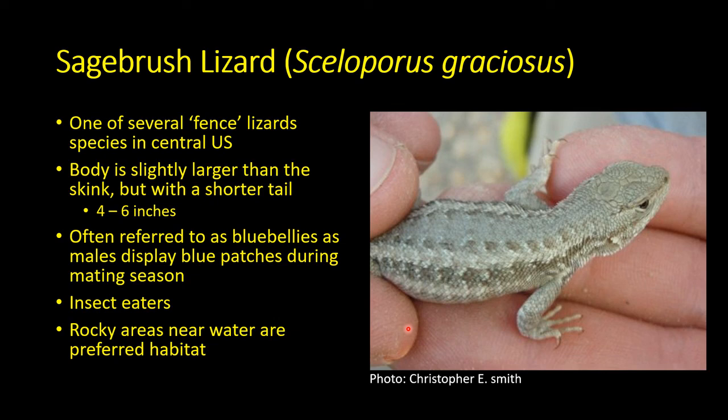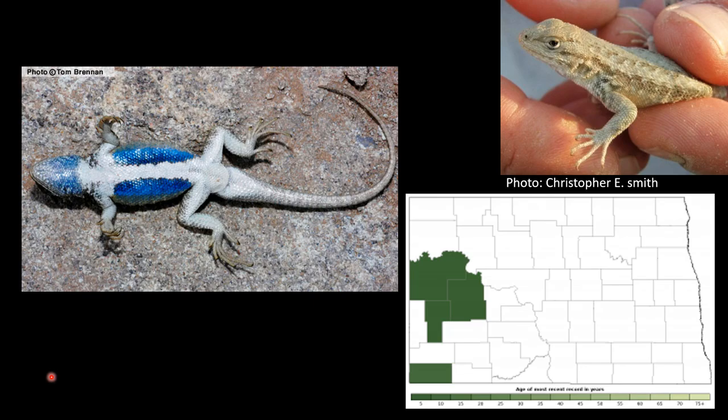The last species we'll talk about is a little more specialized, but Sceloporus are found mostly in western North Dakota, sort of west central North Dakota, and they like rocky areas near water. I haven't found very many of these. I need to spend some more time out in their habitat looking for them. But again, I like Sceloporus in general. They're really interesting. They have some great breeding behaviors. The males tend to bob their heads and do push-ups when they're around other males during breeding season. Very quick, good climbers. Again, here we can see the blue on the blue belly there for the males during the breeding season.